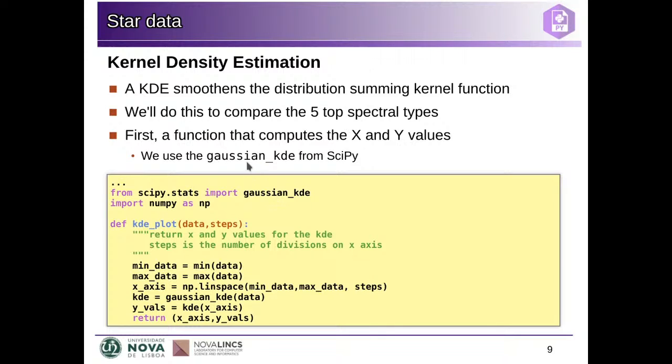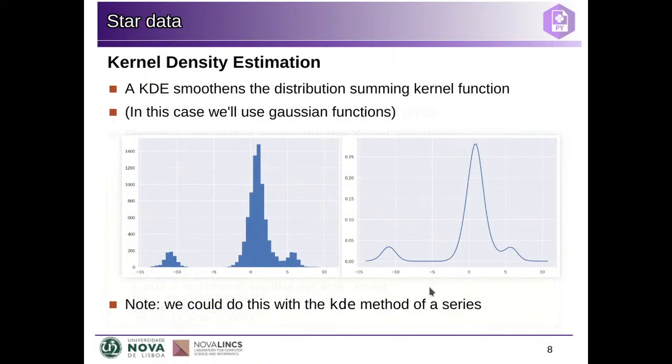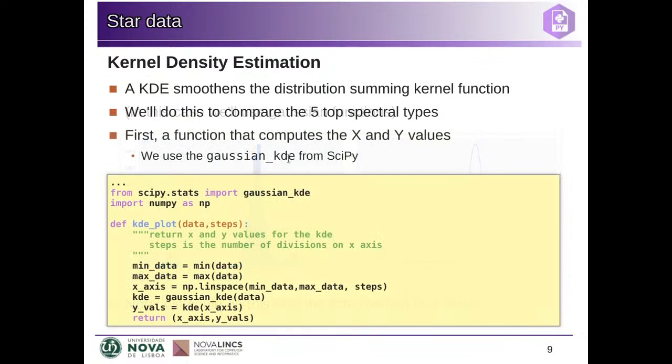And we're going to create a function that computes the x and y values for the plot. So these are the x values here, the y values form this line, and what we need to do is to compute the kernel density estimation for a large number of values on this axis, so that we get a smooth curve, because if we compute only for a few values, then we get jagged edges on the plot. So we're going to use SciPy stats. SciPy is a library for scientific computation, has this statistics module, and we're going to import the Gaussian kernel density estimation object from there.